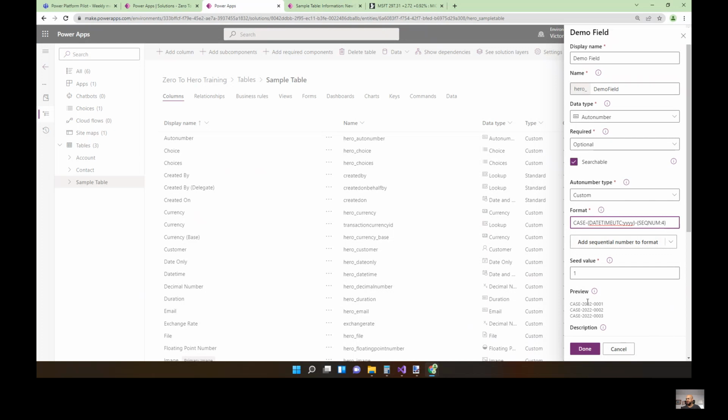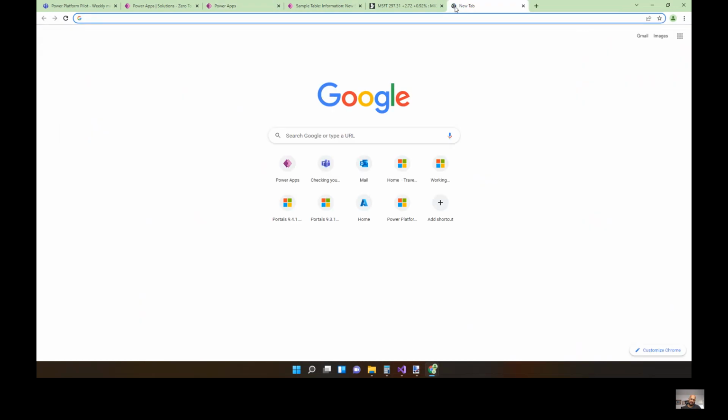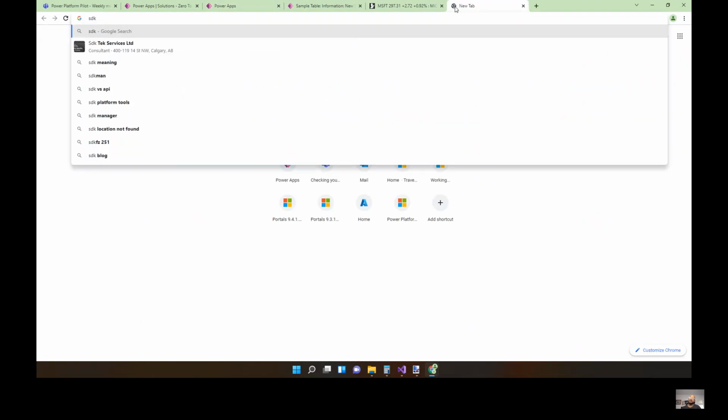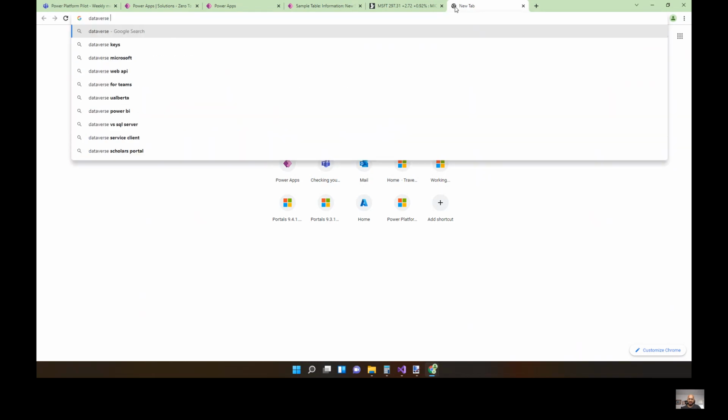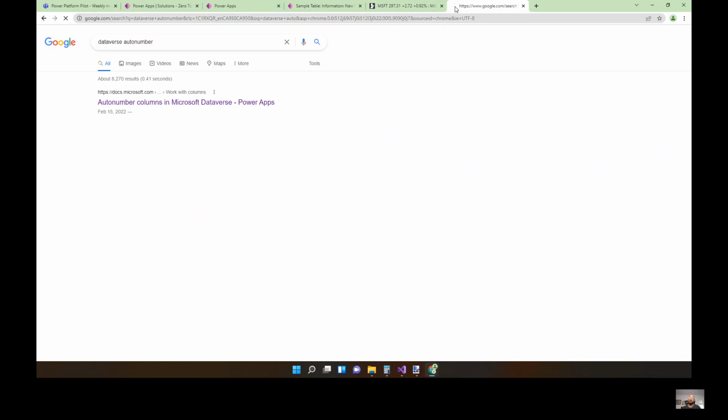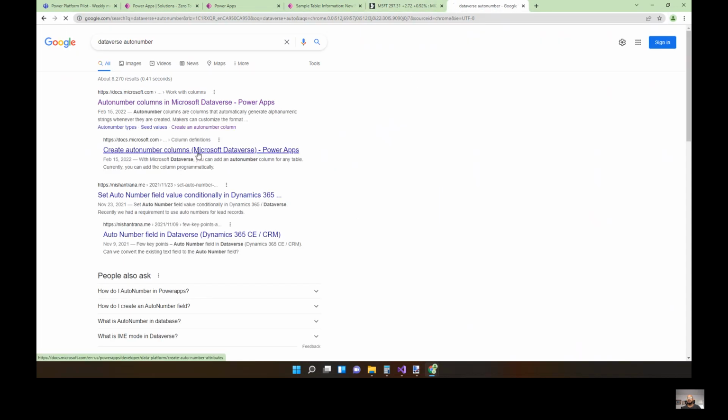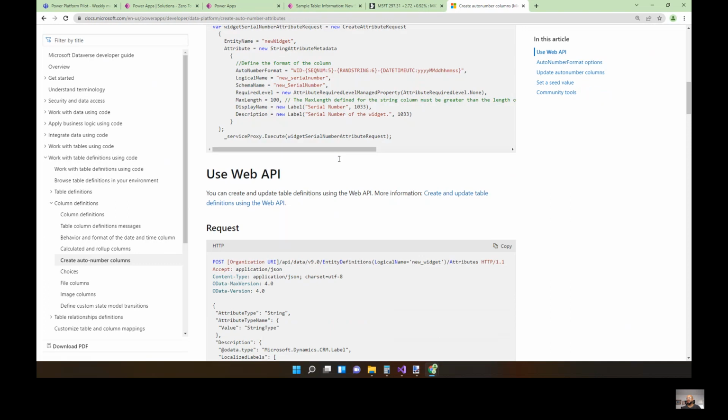So I have case, year, sequence. Pretty cool. This particular setup can still be changed using code with the SDK. I can throw a link to the post so you can follow that. There is a little bit of documentation on how you can play with auto number. Let's see if this link shows the code. Yeah.